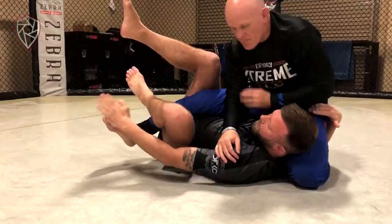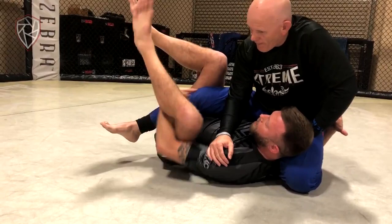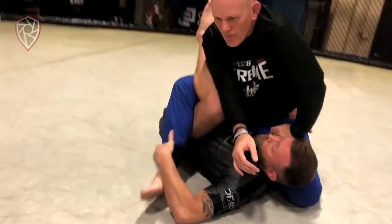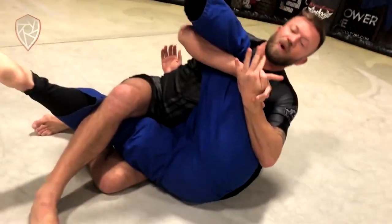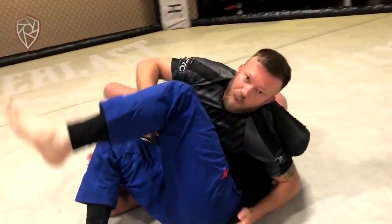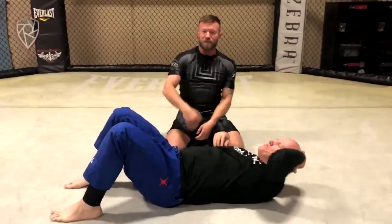So a common one here, because the pressure is going back like that, I'm gonna grab here on the ankle. I'm gonna go hamstring to hamstring with him, turn this way, sit up and over. I wanna rotate out so I get in this position. I wanna keep the legs apart while I clear so I'm not stuck in half guard, and then I can go to work top, like reverse scarf hold or top side control.